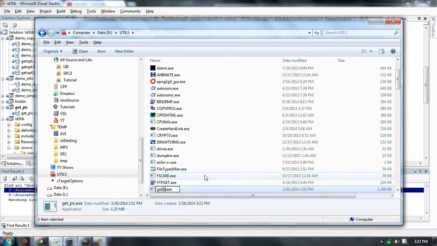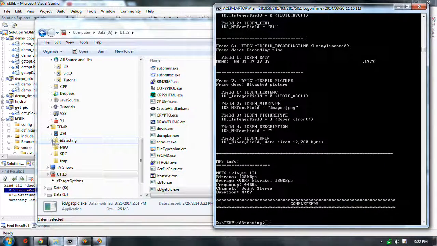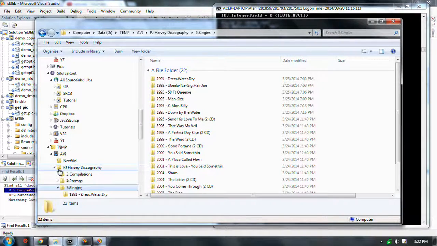ID3 get pick. How about that? Alright. Now I take another one of those songs whose pictures I've been throwing away.